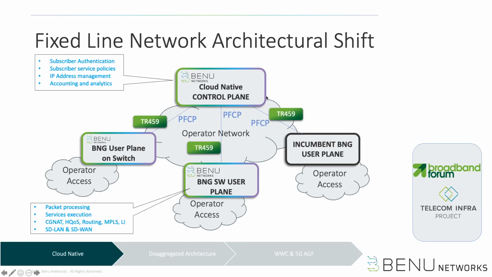The control plane takes care of subscriber authentication, subscriber service policies, and any IP address management, and becomes a single accounting and analytics plane for any northbound entities that require a deeper look into the subscriber information. While the user plane stays closer to the subscribers and does all the packet processing and service execution. So any services that need to be applied onto the subscriber packets remain on the user plane and do not go to the control plane.